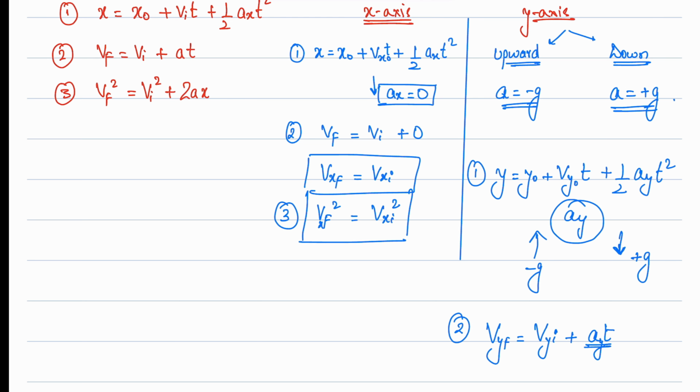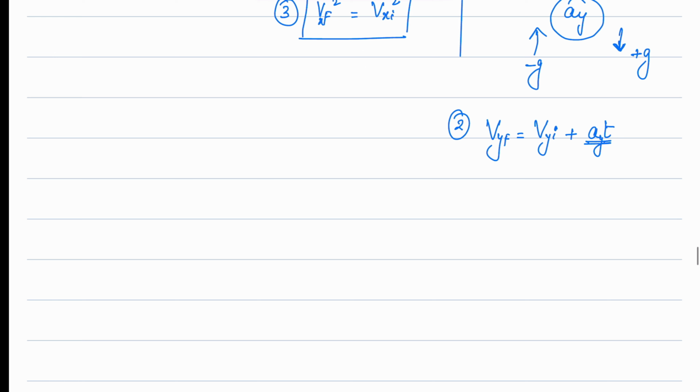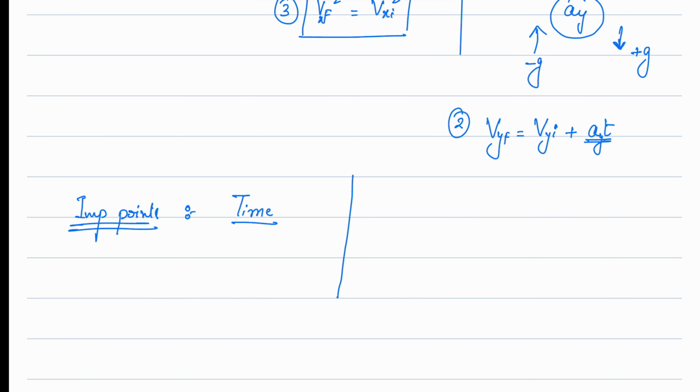Okay. Now some interesting points which you need to focus on during the question. Important points. The major point you need to focus on is time. Let's say there is a projectile going like this. This is called your T max, the maximum time, and you can say the maximum height also. This is your maximum height. This is called the range. Okay, so we are looking for the time.